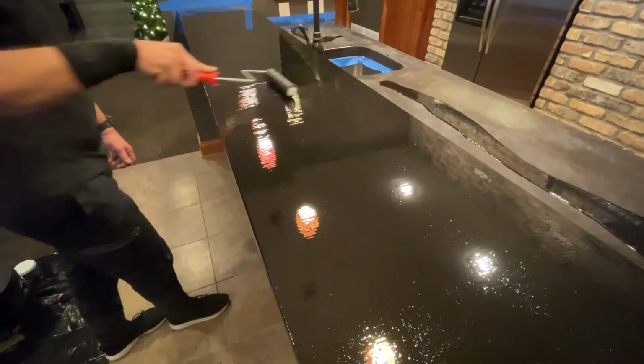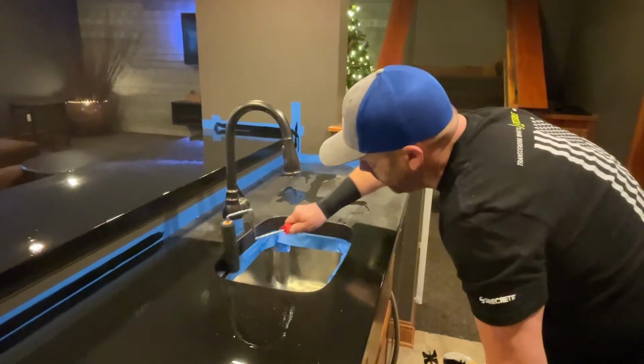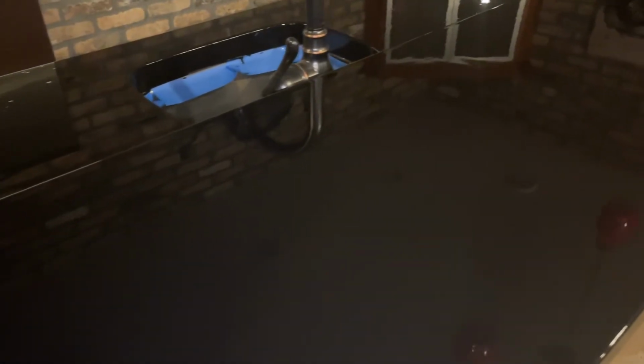So simply get the material poured out in a ribbon and then work back and forth. I like to use a foam roller so there's no shedding, and just get one nice consistent layer on the surface. You can see here that after a short period of time, this product is leveling out quite nicely, and we'll let it sit overnight before we come back and do our coat of the metallic epoxy.